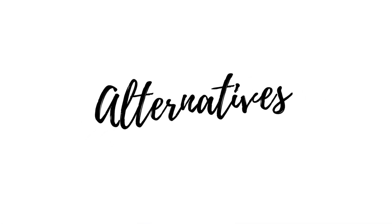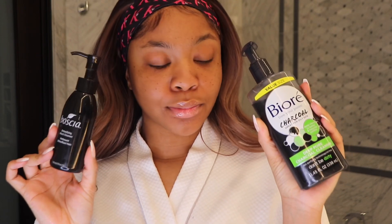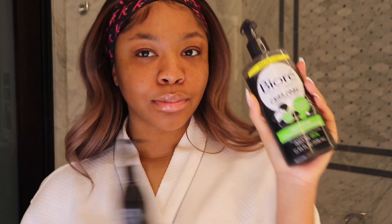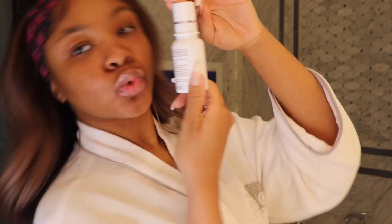Now let's compare some alternatives. The Boscha cleanser is a charcoal cleanser just like Bioré, but Boscha is more expensive and from Sephora while Bioré is from the drugstore — and I actually prefer Bioré. For toners, witch hazel works great; I used Thayers witch hazel for the longest time. The Fresh rose petal toner just came and stole my heart, but it's pricey — you can always stick to Thayers. The serum is here to stay, and shea butter beats every moisturizer on the planet.